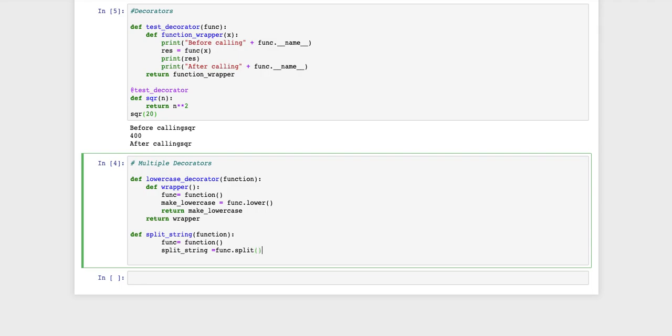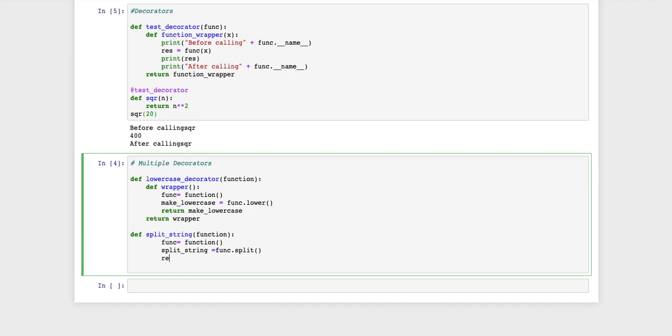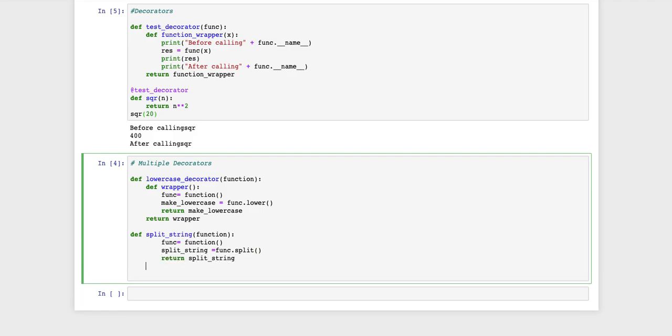As you know, in the string methods we have lower and split as built-in functions. And lastly, I'm going to return the wrapper.